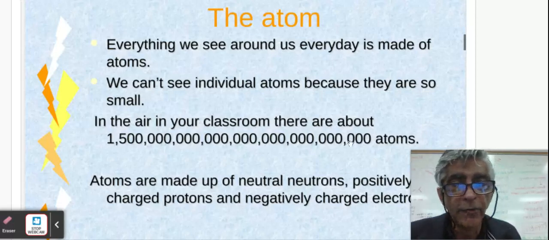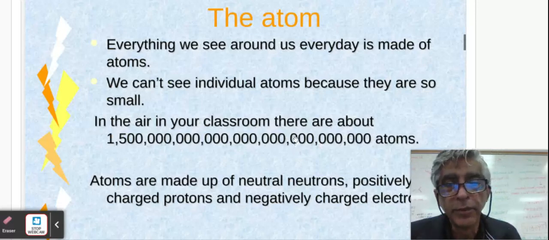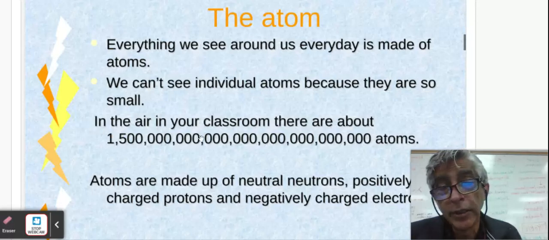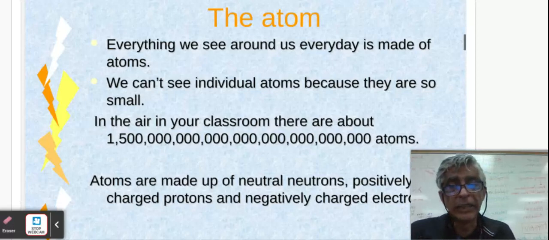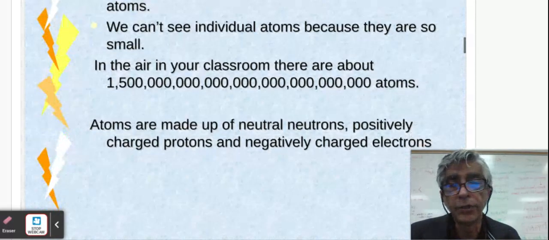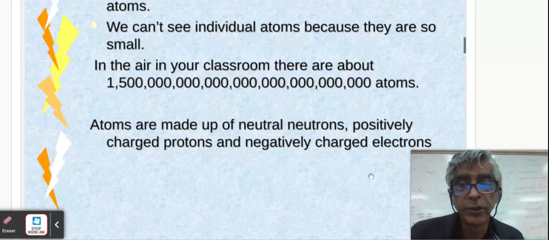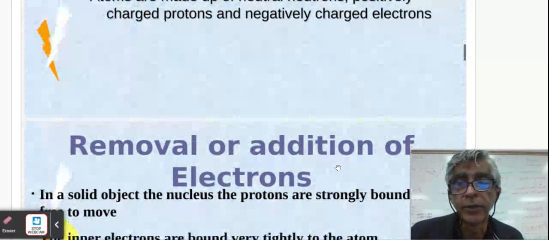So let's say we have threes, thousands, millions, billion, trillion, quadrillion, quintillion, sextillion, septillion, octillion, 1.5 octillion atoms. Yikes. And of course, atoms are made up of neutral neutrons, positively charged protons, and negatively charged electrons. I hope you guys are taking notes.